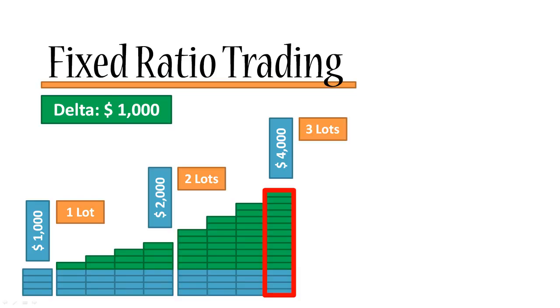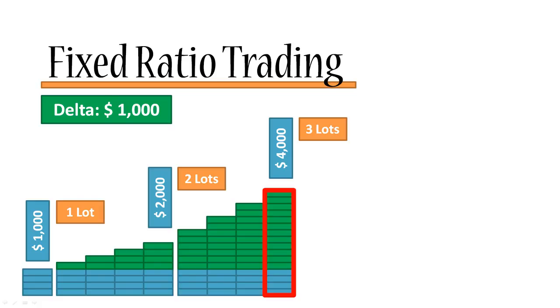So your lots are always going to increase in linear steps. So it's 1 lot, 2 lots, 3 lots, 4 lots, 5 lots, and so on. You set the step yourself, but then you have to stick to it. Whether you're increasing by 1 lot or half a lot or 0.1 lot, the main point is that it's always a constant step that you're increasing your lots by. In our particular example, that step is 1 lot. Alright, so we've increased our lots to 3.